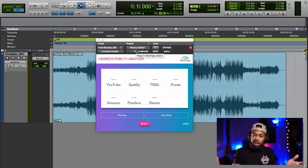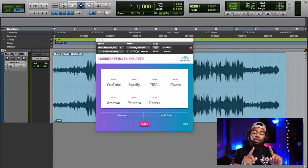The very last thing — a little bonus — is the Loudness Penalty Analyzer by a company called Meter Plugs. What it does is emulate the characteristics of streaming services. It takes your song, puts it in the plugin, and tells you how it'll sound on Spotify, iTunes, Deezer, YouTube, and all the different streaming platforms you'll be putting your music on. It tells you how much these streaming platforms are going to turn down your song.